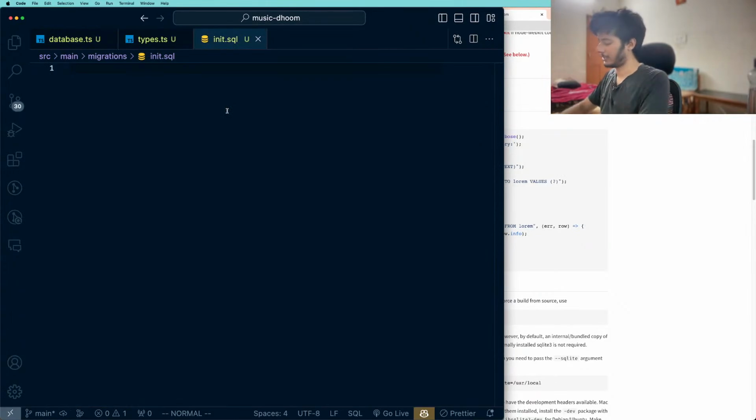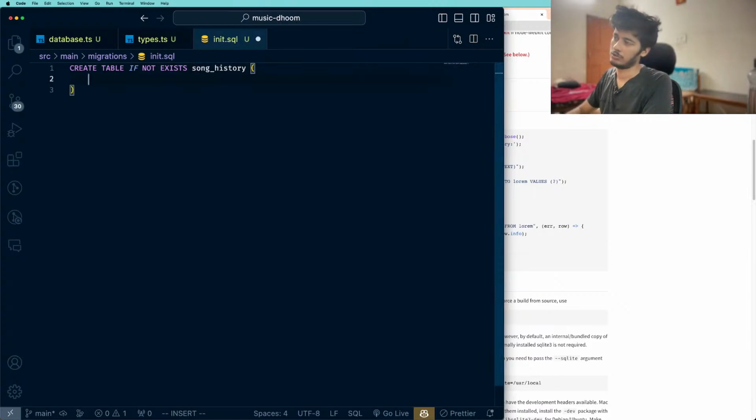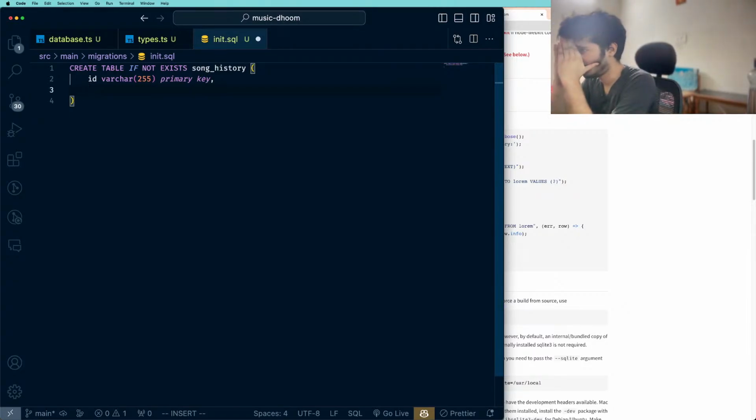Okay, let's write the first migration. Create table if not exists song history. So this will have an ID, which will be a varchar of 255 characters, and this is my primary key. And then what should a song history have?